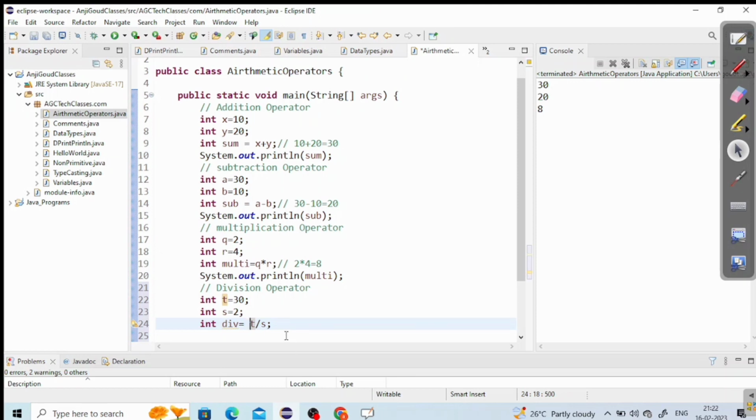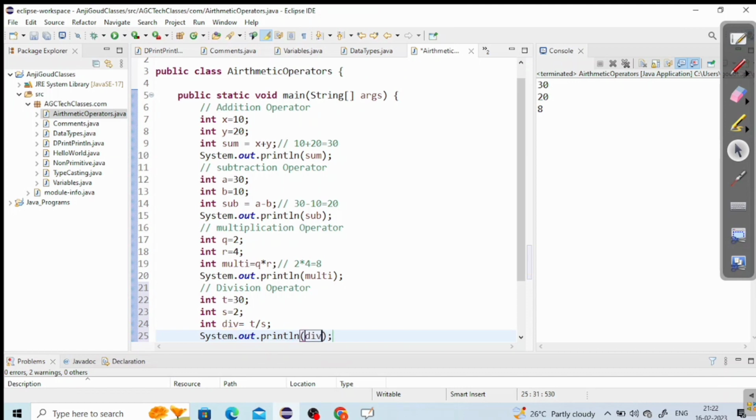Now just put it on the screen using sysout, control space, and I write div.